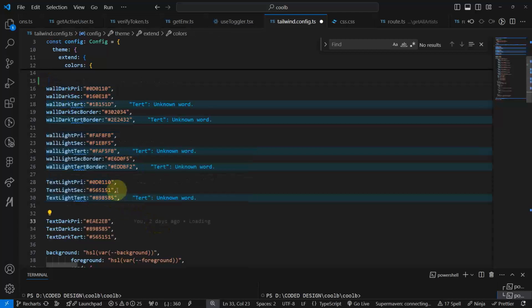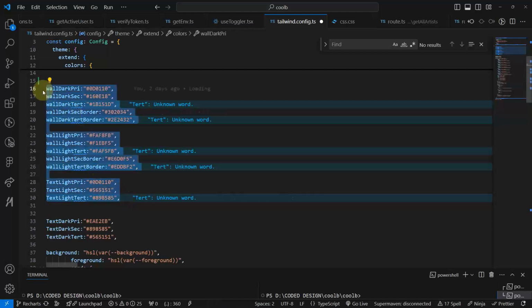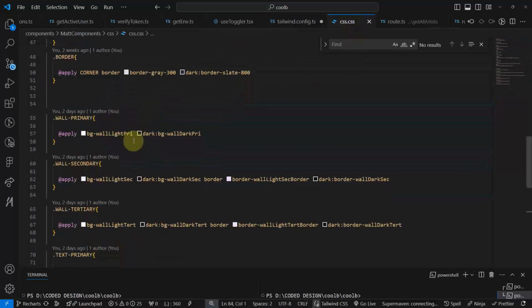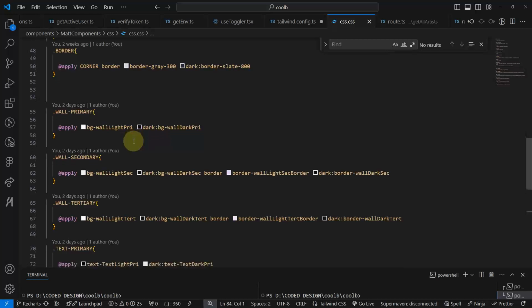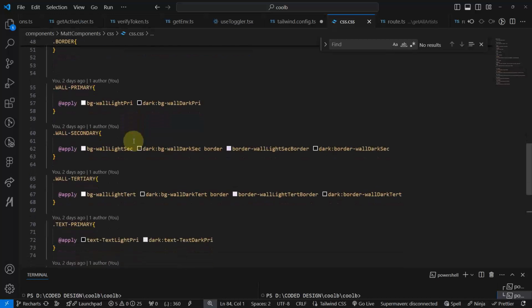Now let me show you the CSS classes which are responsible for consuming these and switching them automatically. So here we've got some corresponding CSS classes. We've got wall primary. Let's say you want to define the darkest background in your own application.